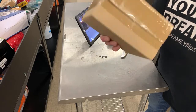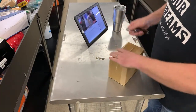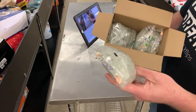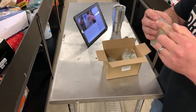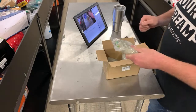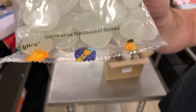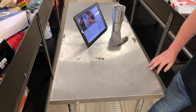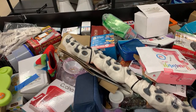I see there's a label in here. It jingles. All the lines are bothering me because I'm a straight lines kind of person. Like little rocks. Says the products absorb sunlight and then turn off lights. Oh, they twinkle. I guess they glow when you decorate. Noctilucent stones. I cannot pronounce that. There are way too many syllables in there for my dyslexic brain. I'm gonna put this underneath there so that I can tape it up when I'm done. And who guessed those little stones? Because I had no idea.